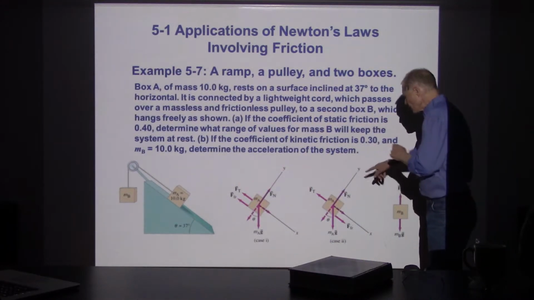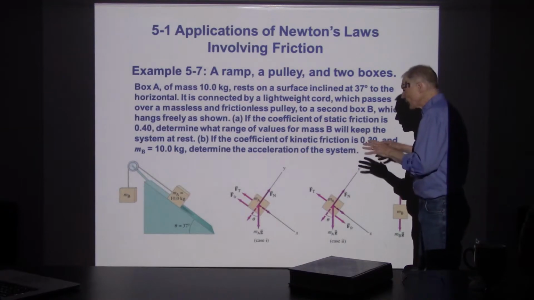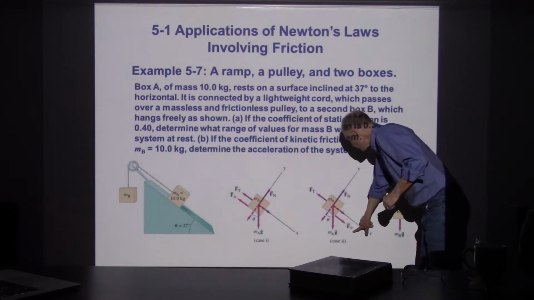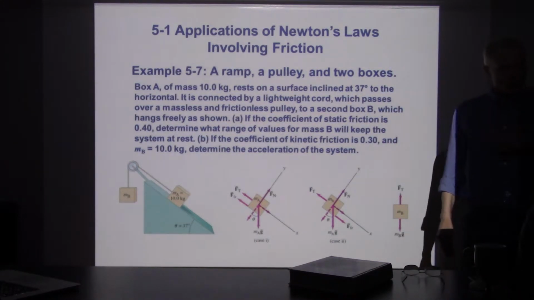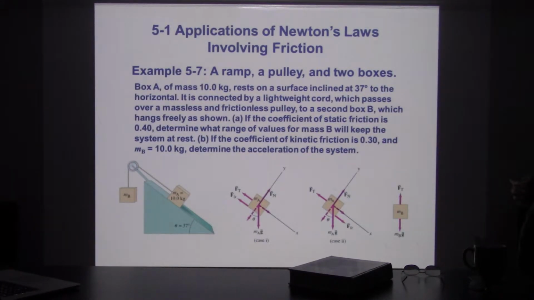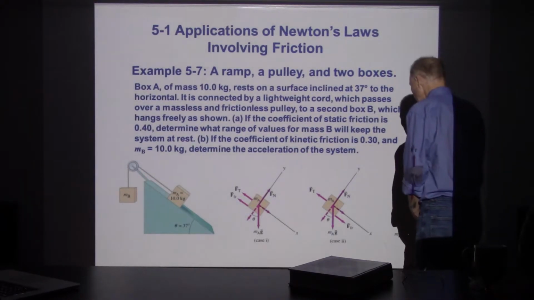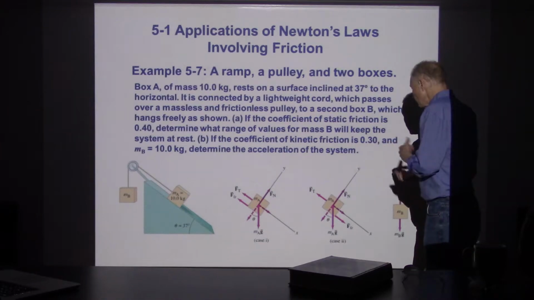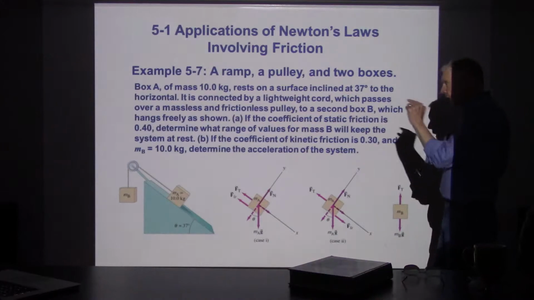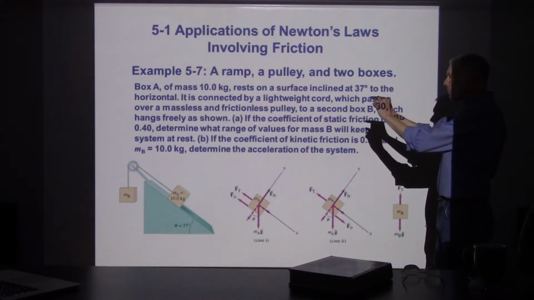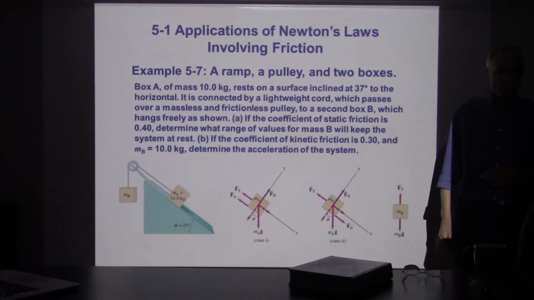Now over on the diagram on the right, very same diagram, except notice that the frictional force is in the other direction. Gravitational force has not changed, normal force has not changed, and the tension has not changed, at least the direction of the tension. But the static frictional force has reversed. Now this would be the condition where the tendency is for the block to be sliding upwards, but the static friction is holding it in place.